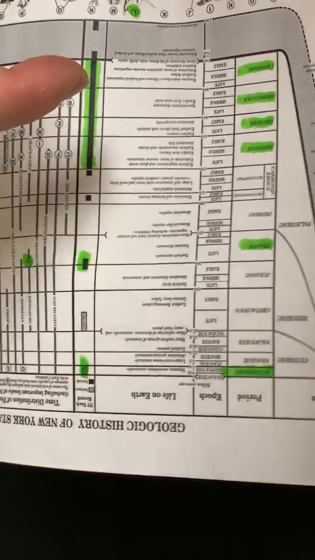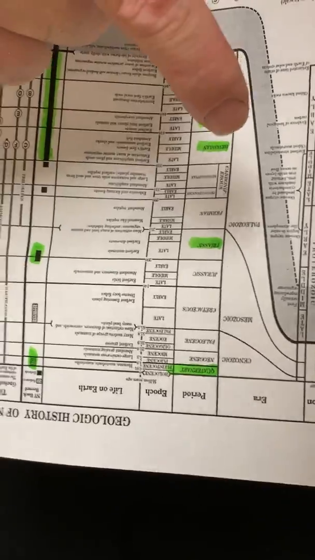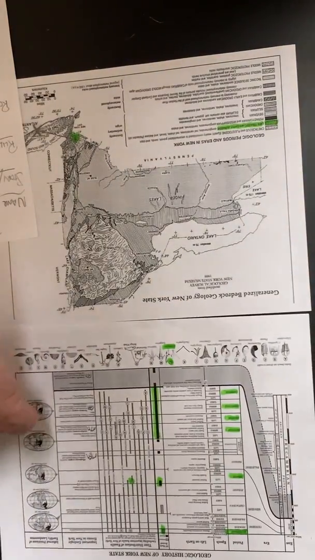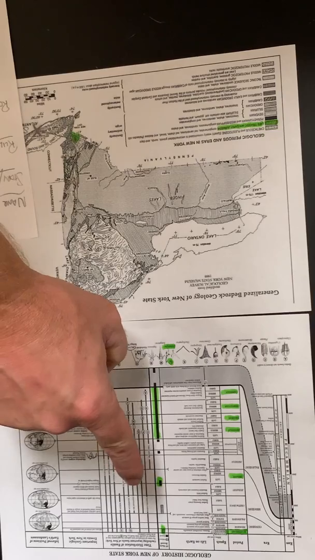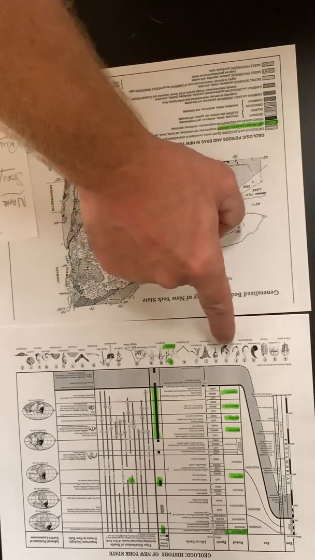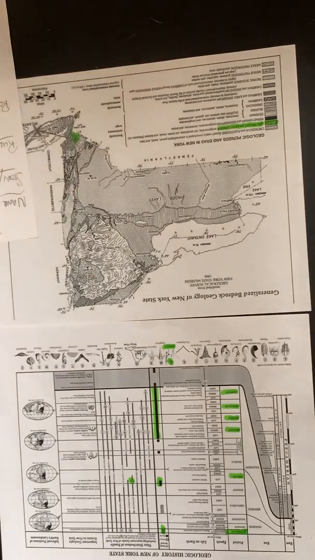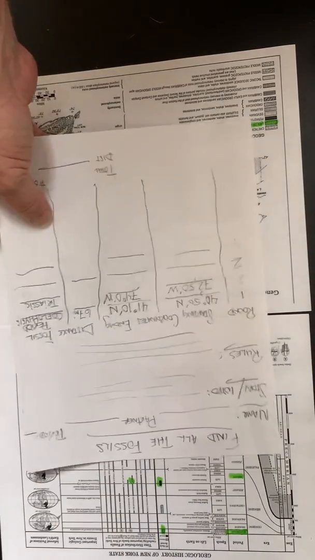Now, what I want students to do is to get a fossil from each period that I've highlighted, where we have a rock record and fossils for New York State. You can see the Cambrian, the Ordovician, Silurian, Devonian, there's the Triassic, and here we are today in the Quaternary. Now, this table shows not just that, but it has the actual fossils listed. So right next to Triassic, there's a letter O, and if we go down, we can see the fossil that they would find there.